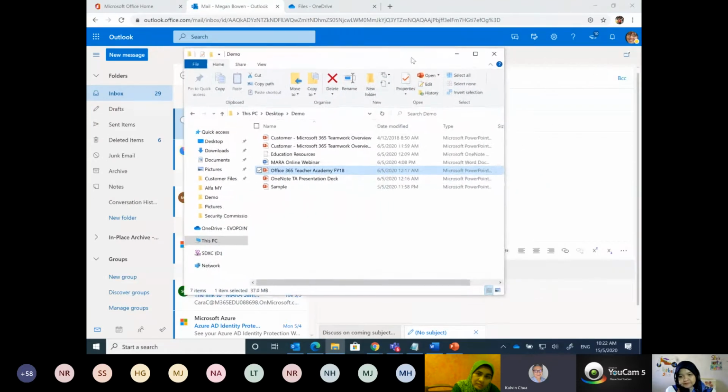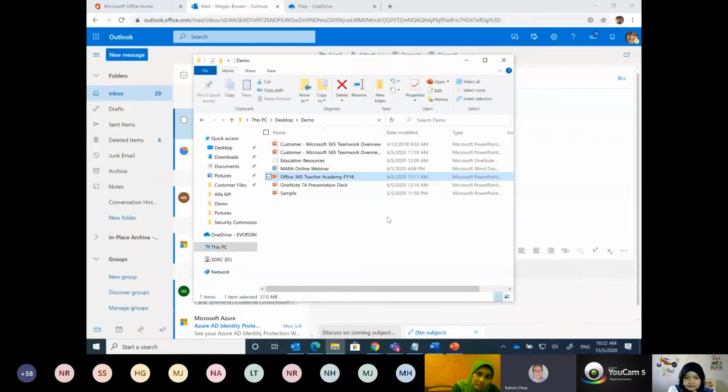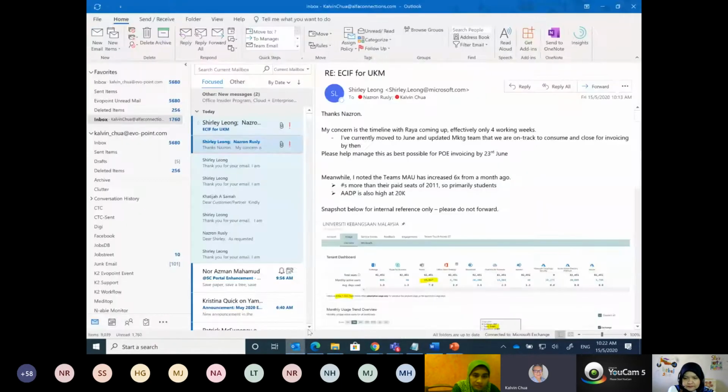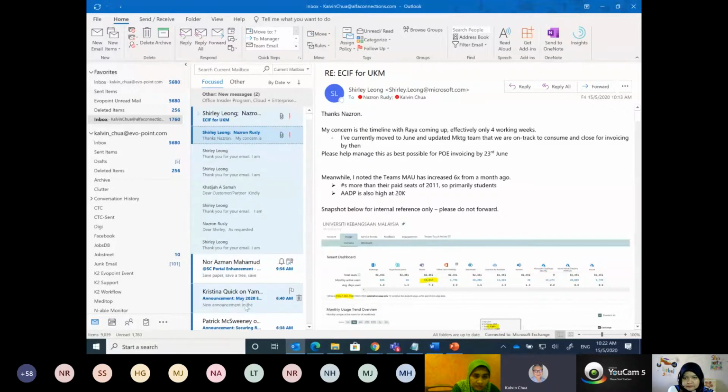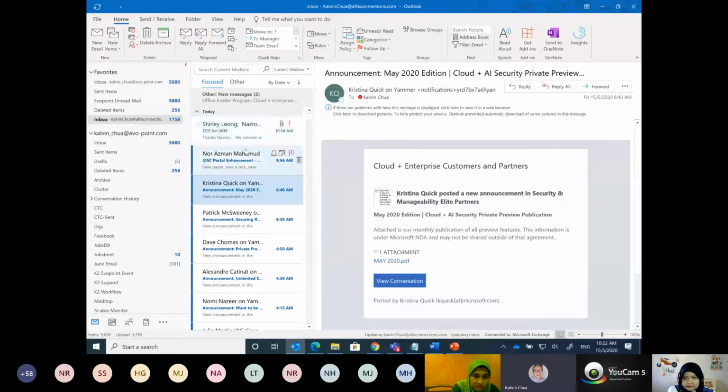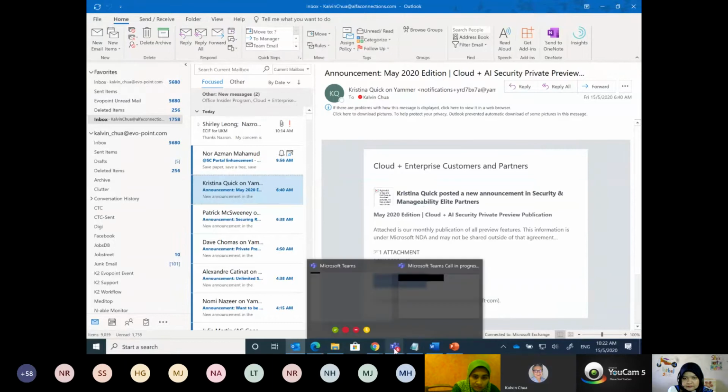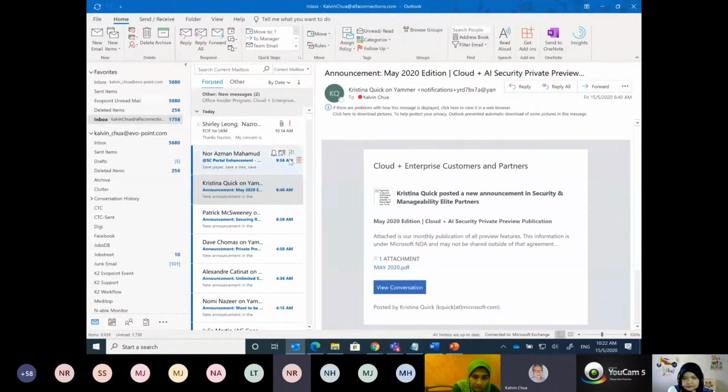Once my email is sent to Nazron, and once Nazron receives the email and opens up the document, over here I will receive another email whereby the document is opened by Nazron. Yeah, Nazron, did you receive my email? Yes, opening. Okay. So now we wait for Nazron to open the email, and soon I will get an email saying Nazron has read my document. Let me do a refresh.